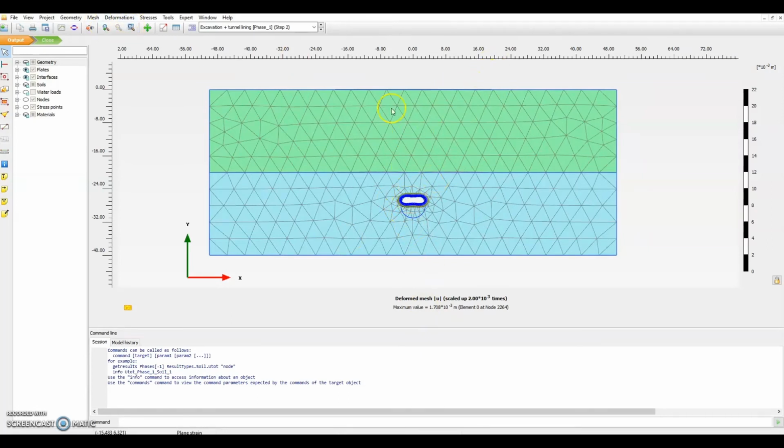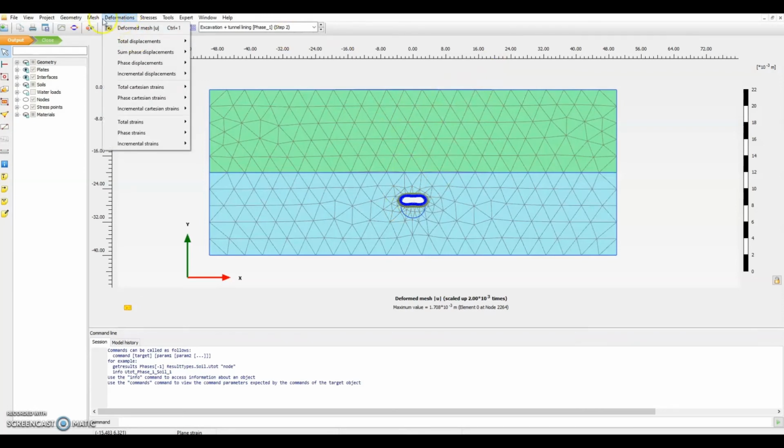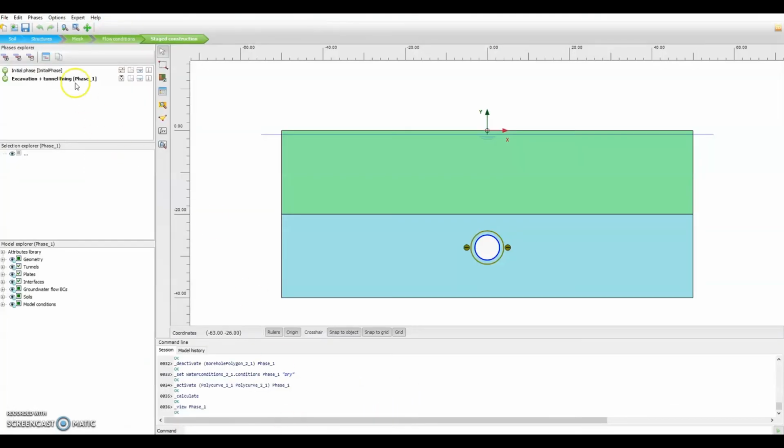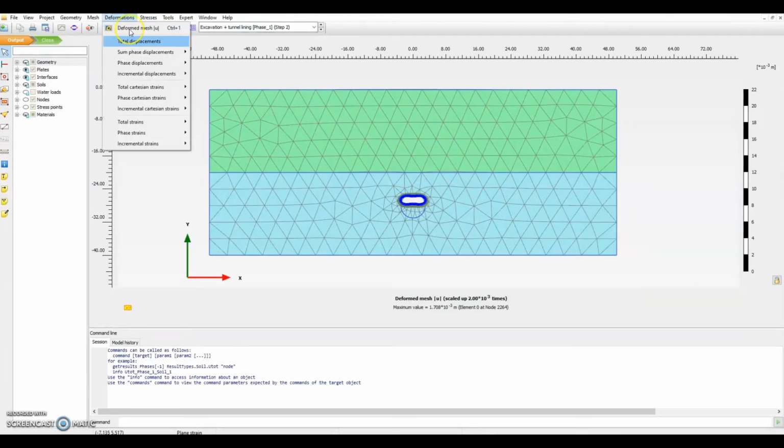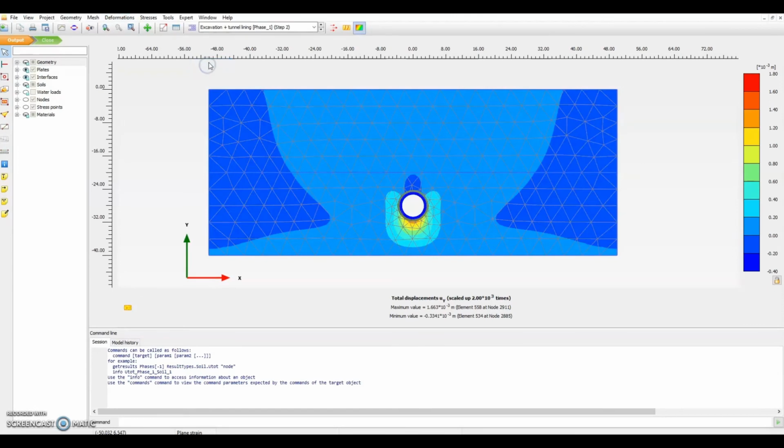Here we can start looking through our different results. What I did there was I ran the model, and then I came down here to view calculation results. There are a lot of different checks that we can do, but I've run this and it's not going to be correct. You can see that this is completely wrong, in the sense that what you want to see is a settlement trough above the tunnel, and we're not seeing that. Instead what you're seeing is some heave, because we've set this to dry and it is submerged in water. So the tunnel itself is actually trying to float up.